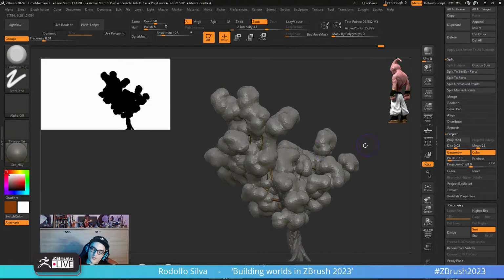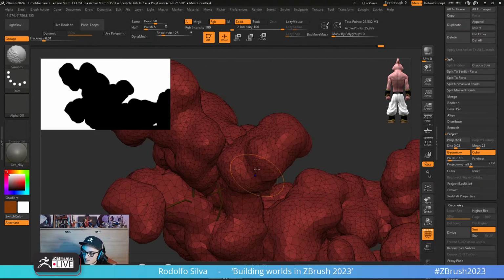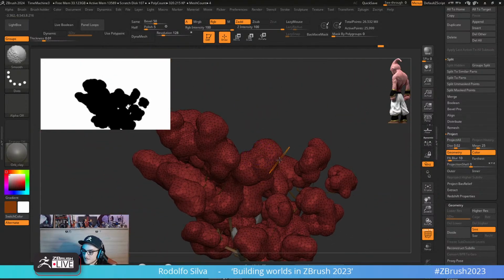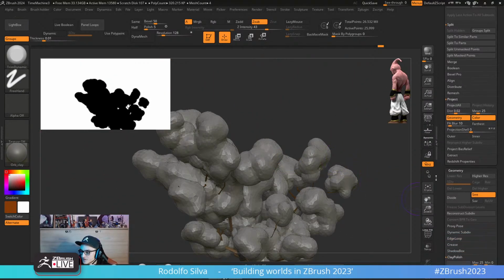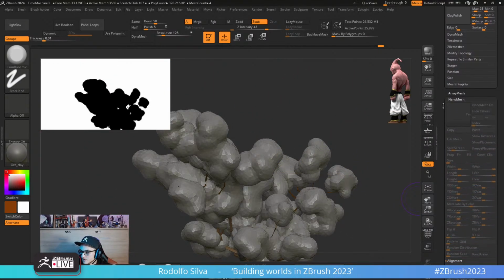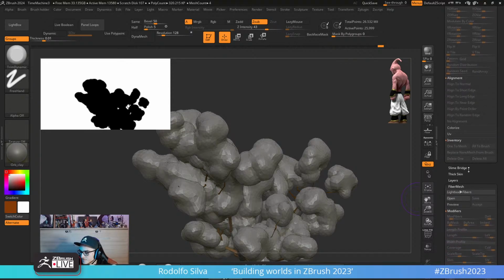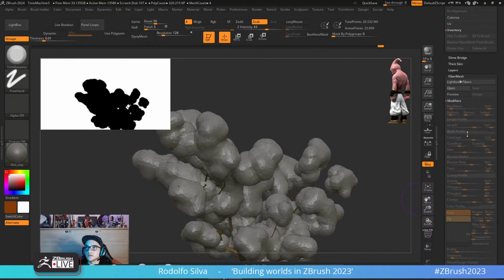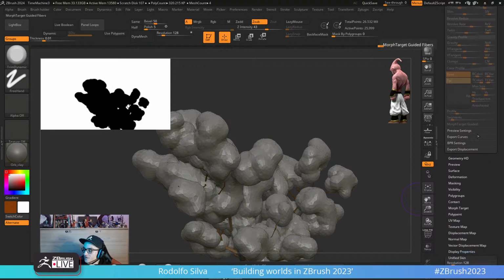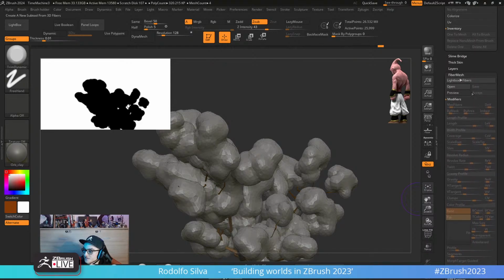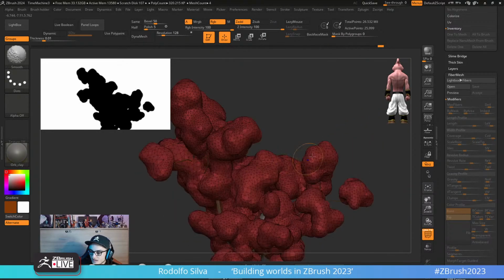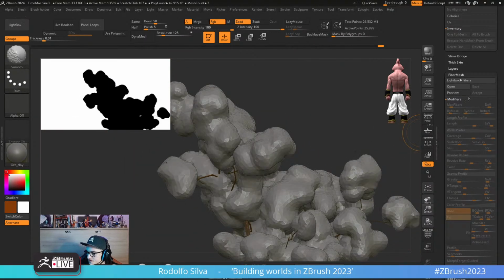So one of the cool things that you can do is actually deflate this and then Dynamesh. So if we deflate this right now, let's go to deformation. There was a presentation at the summit, guys from Final Fantasy were doing this with their demons for Final Fantasy 16, which was decimation, a little more irregular than this.